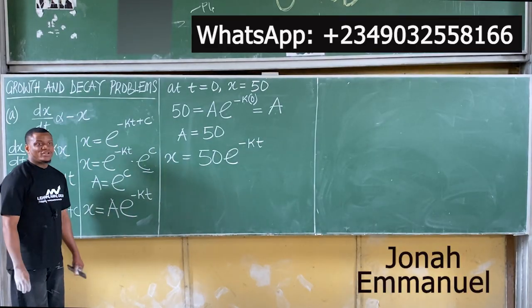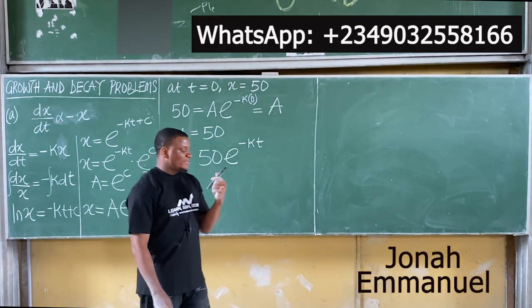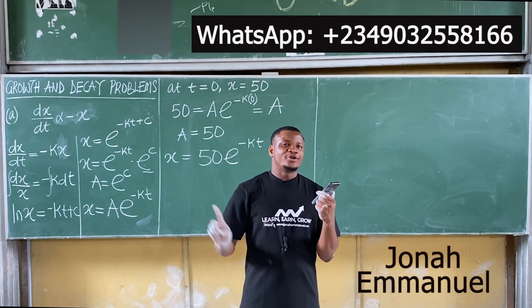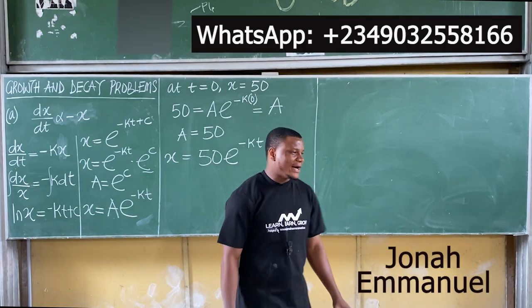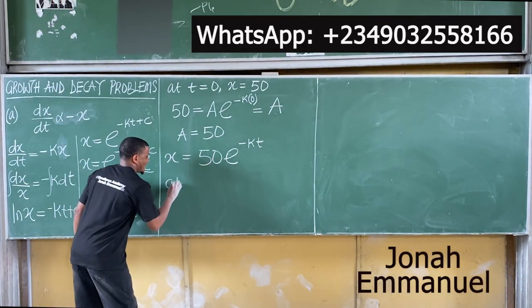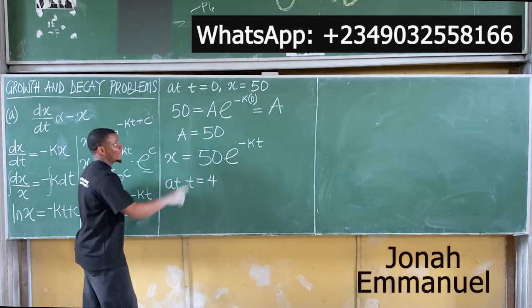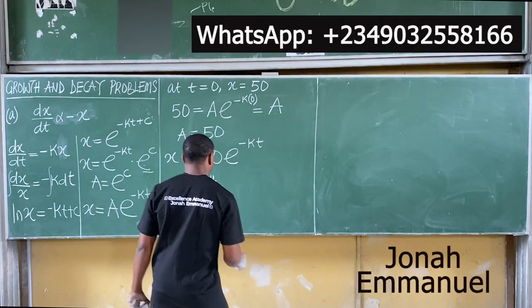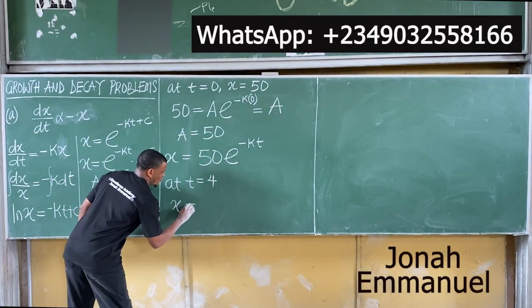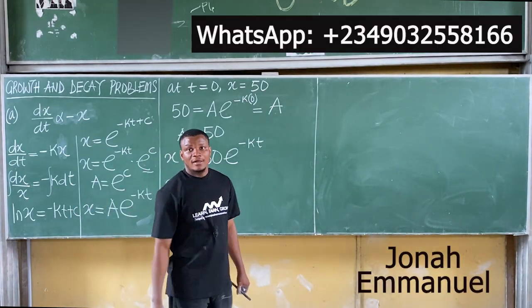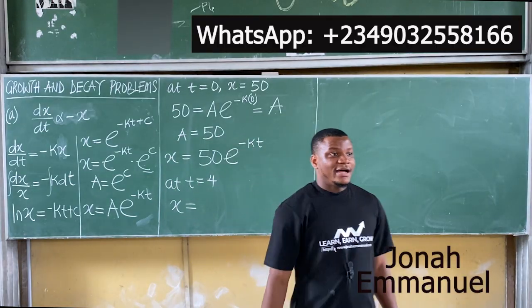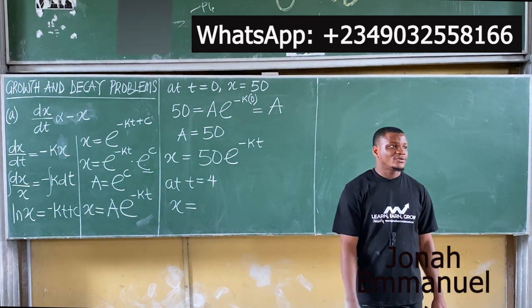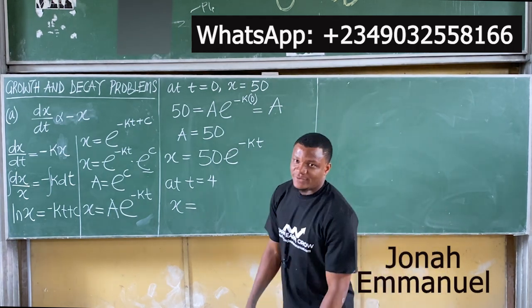What's next in there? Please check. They said it was observed that the material lost 30% of its original mass after 4 hours. So at t equal to 4. Again, we're working with hours now. At t equal to 4, what's the value of x? How do you solve it? They didn't give us an actual value, right?